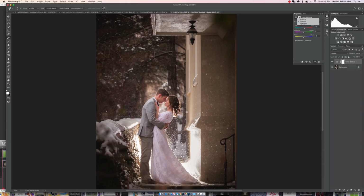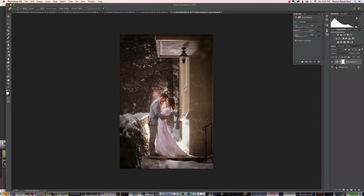Now I could go in and say, I want to warm up shadows because I want them to be clean. Just a pop. You have to be careful with the yellow because it can get a weird greeny tone, especially if you don't pair it with red. So here, this image has become a warmer overall image. I might even come in and say, I feel like her dress, if I came into the highlights, I could warm the dress just a pop, just a smidge. And there we have what's become a warmer toned image. So that's a clean edit using this.